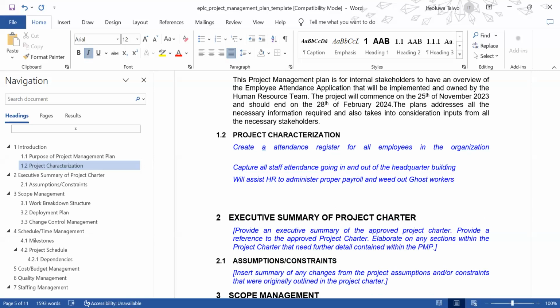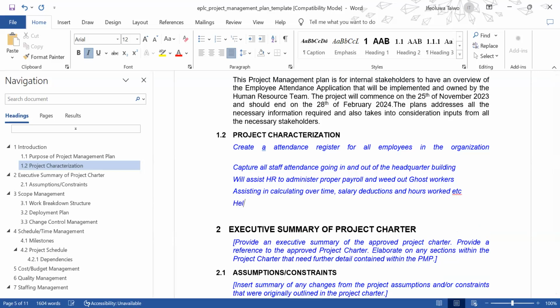What else? It's also going to help in calculating overtime, salary deductions, hours worked, and absenteeism.